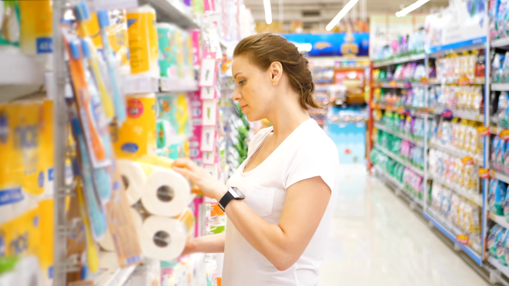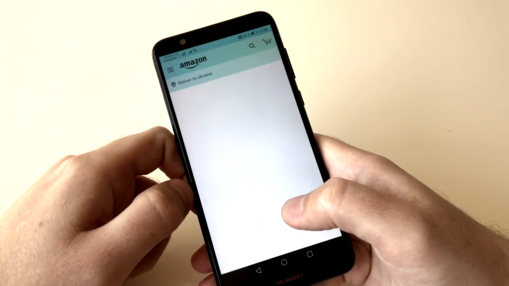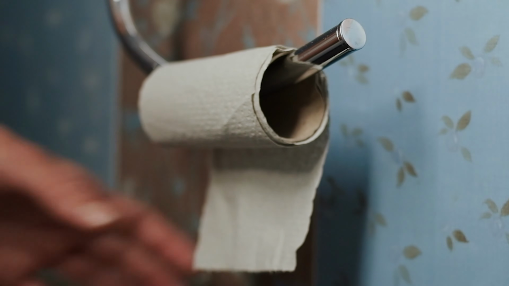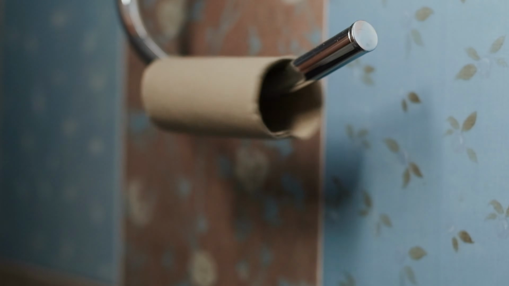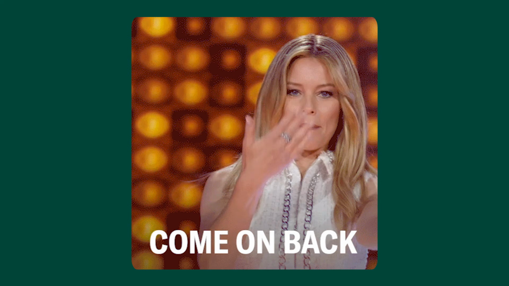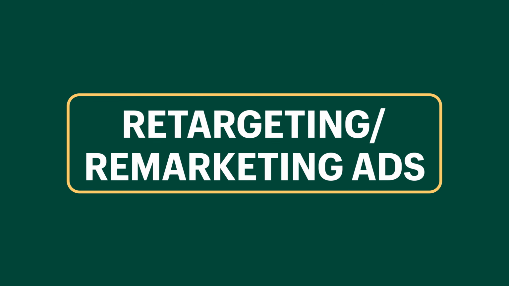For example, lately when I've been watching YouTube, I've been getting served a lot of bumper ads for a toilet paper brand. Which makes sense because we all need toilet paper, and at some point I'll always need to order more. So this bumper serves as a great reminder to check if I'm running low on TP. It's also great for retargeting to people who have recently visited your website, as a flash reminder for them to come back, which leads us to the next ad type, the retargeting or remarketing ad.